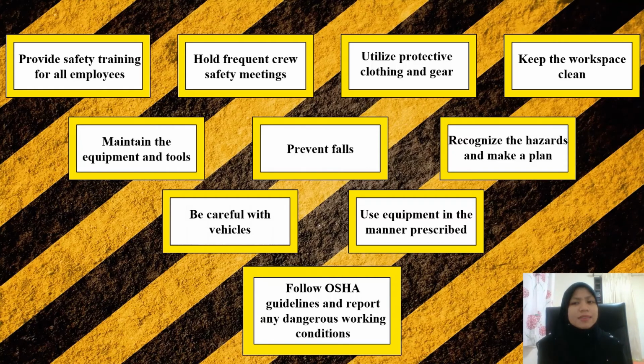The other one is recognize the hazards and make a plan. Before any project starts, the site should be inspected for any unusual hazards. A risk assessment can protect workers' health and safety. The next one is be careful with vehicles. Many fatal accidents on work sites involve vehicles. Defensive driving, parking, and braking should be practiced.